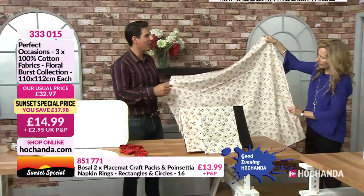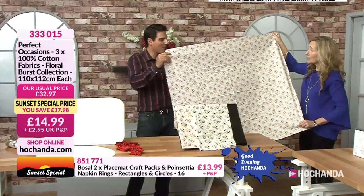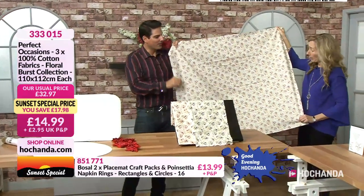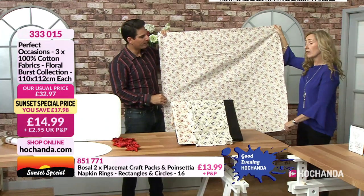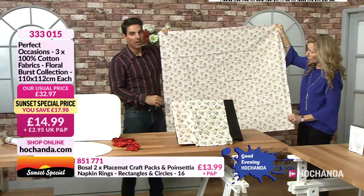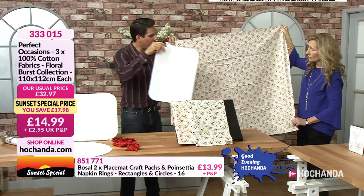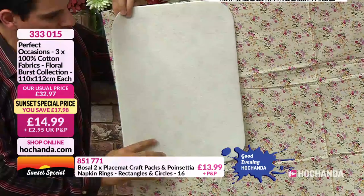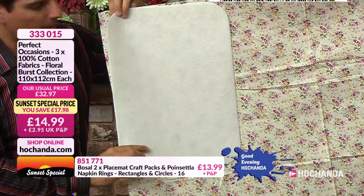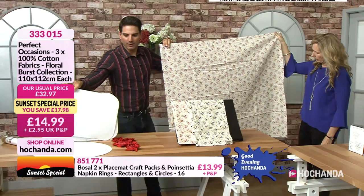Beautiful. It's totally escaped me. What do you wear when you're cooking? Apron. I just forgot apron. That's all right. Wouldn't that make a nice apron? It would make a beautiful one. Oven gloves to match, tea cosy. Oh, yes. I'm just thinking those lovely placemats, the fusible placemats that we've just had on the show. Lovely coasters. Because you're getting so much here, imagine in the kitchen. You've definitely got all your placemats covered. And you've got all the lovely colours. You can make a lovely kitchen Roman blind as well. Really pretty.